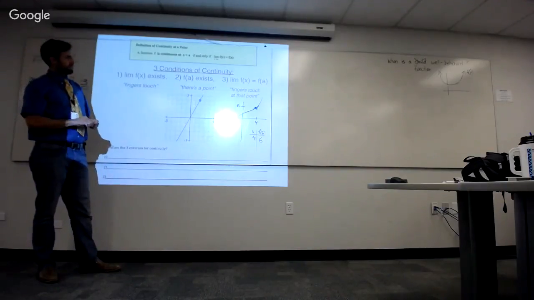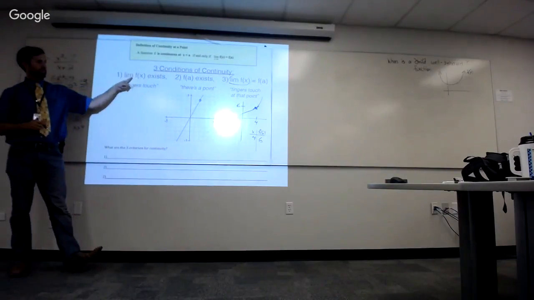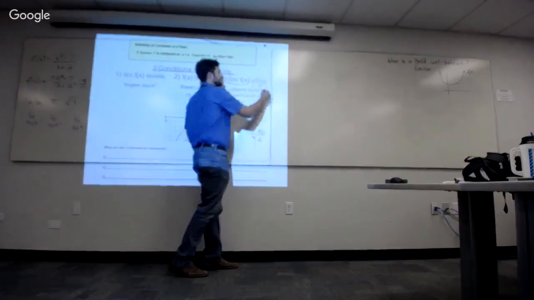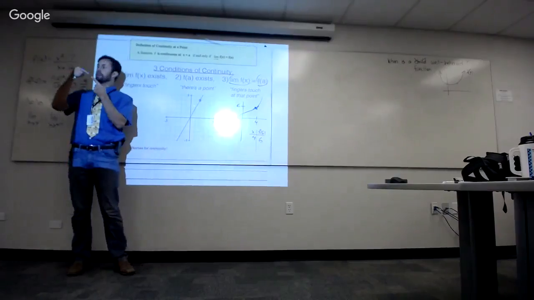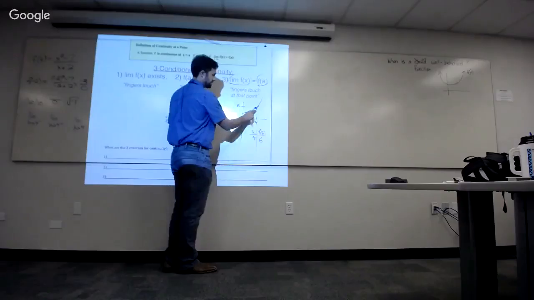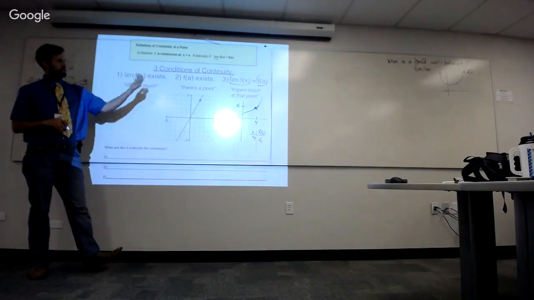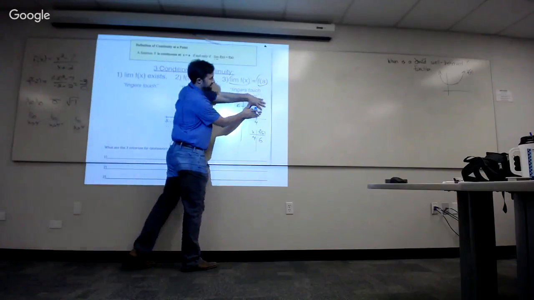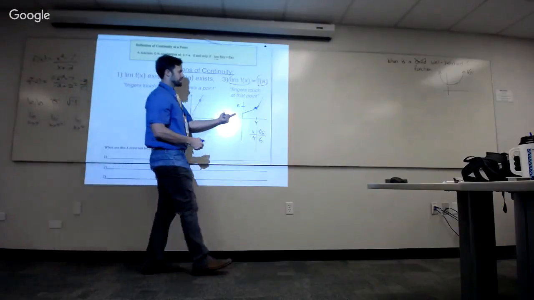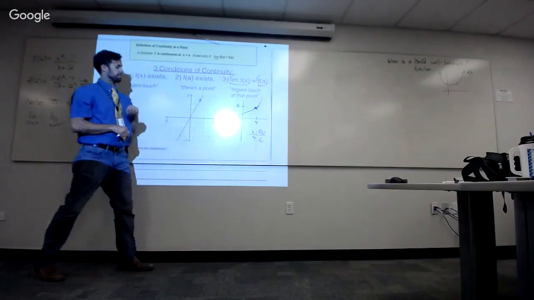And then the third criterion is that the limit that we said existed in condition 1, where our 2 fingers were coming in, and the point that we just said existed, those are actually the same thing. My fingers are approaching the point, which is the output of the function at that particular value. So in this particular case, we would say yes. If we just looked right in here, we'd say, yep, the graph is nice and continuous because the graph is approaching the same point from both directions, and there's actually a point right there.